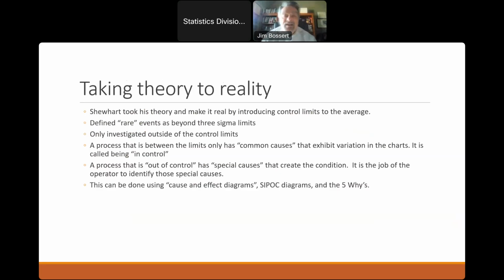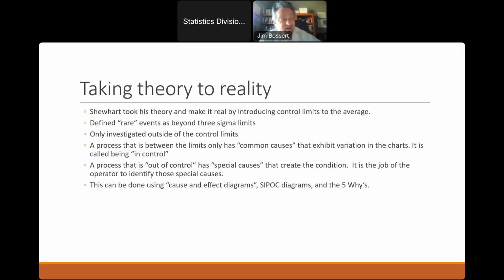And Shewhart was a very practical person because, when he talks about quality and control charts, he took it from an economic perspective of quality is what he called it. So he focused on the economics, the business side. So he didn't want to have engineers go out unless there was a rare event. And a rare event, he said, defined as something beyond 3 sigma limits. Okay, so that's the only time he would investigate anything.